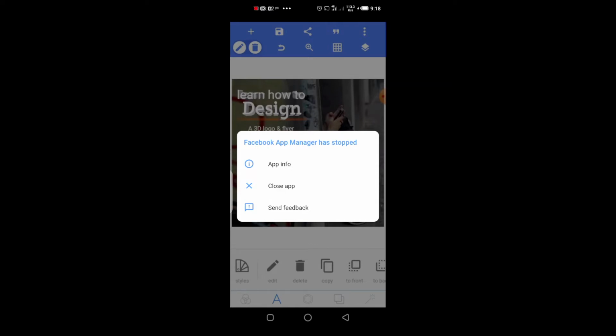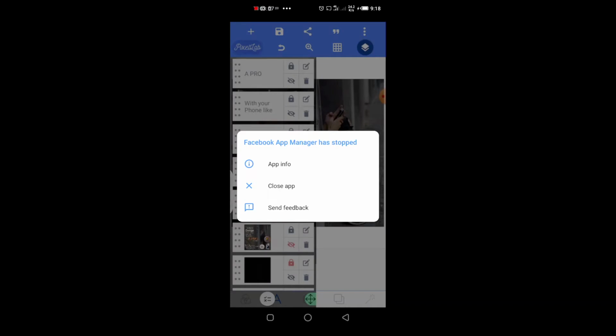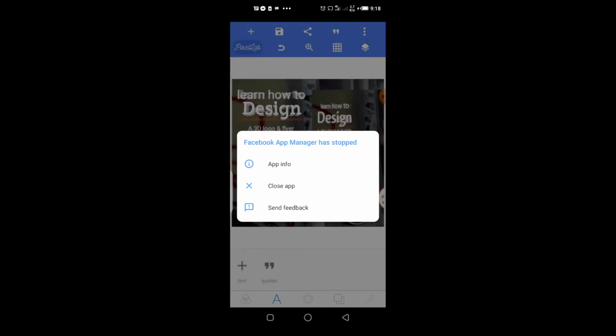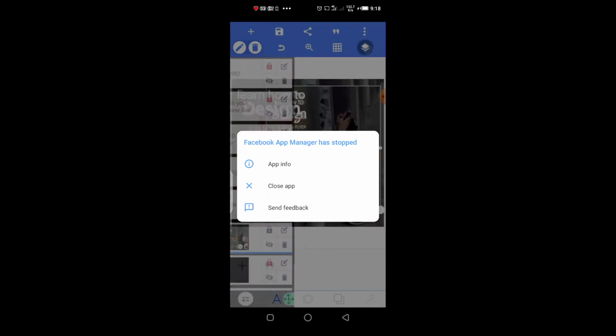So now I will just want to lock all these parameters so they don't move from the position I have kept them. I need to lock them. And I need to make this one visible so I can see the next thing that I need to do. So the next thing I need to do is, let me quickly show you how to put in these 3 images here. It is not difficult, it is very easy. I'll also show you how to do this rotating and the rest of it. So let me hide this while we do that.